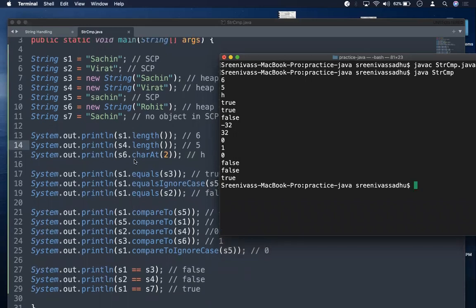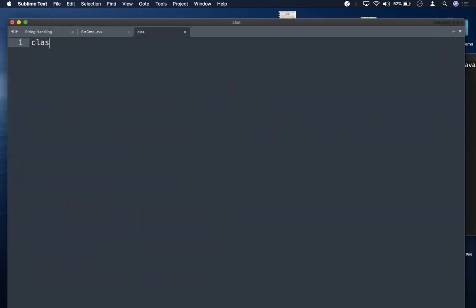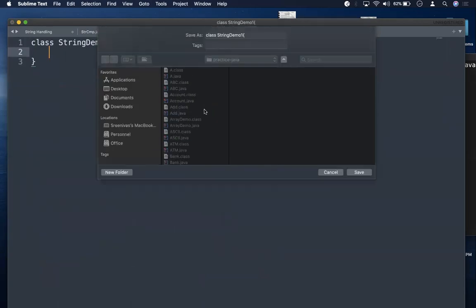Okay, so now I will tell you the substring and the use of charAt with another example. Let me take one more class, let's say StringDemo1, and let me save this as StringDemo1.java, where we will discuss substring as well as charAt.